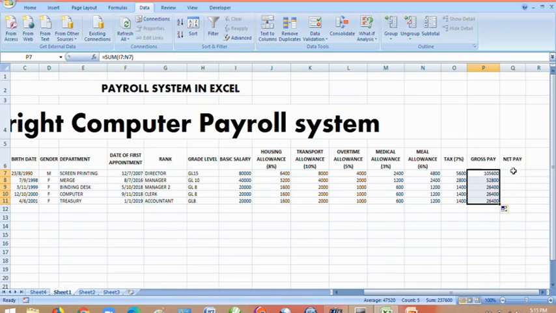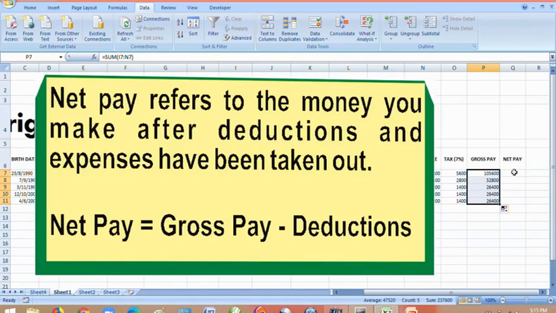Then you also have net pay. How will you calculate net pay? Please take note that net pay here is the gross pay minus the tax the person pays.